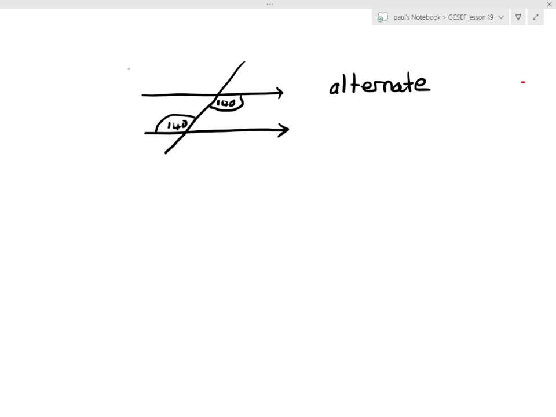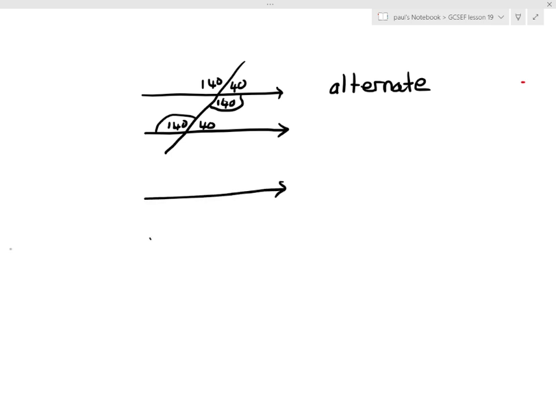Now the good thing about finding missing angles in these sorts of parallel line problems is that there is more than one way to work your way around the shape. Don't worry if the angle that you're after is a long way away from the original. Just go, that's 140, so that must be 40, and that must be a corresponding up there, so that's a 40, and then 140 and 140 on a straight line makes 180. So you can find it that way, or you could go, that's a corresponding angle up there, and that's a vertically opposite one there. So you can get to 140 that way. There are lots of different ways to get to it.